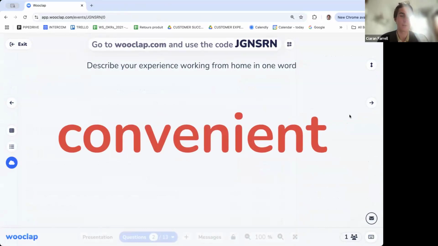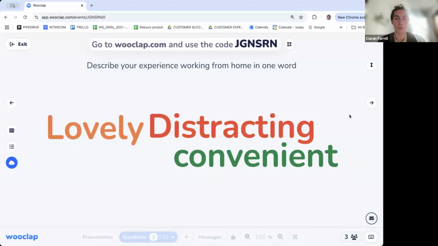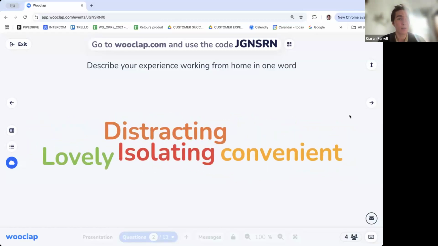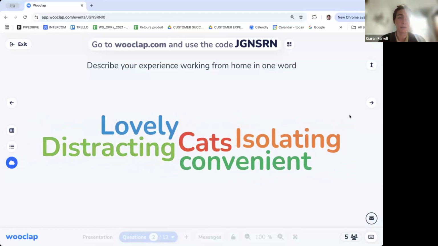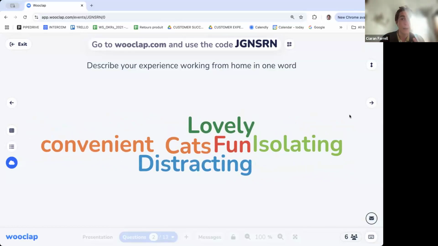So convenient is one word, and here we've used the word cloud question type. The advantage of the word cloud question type is you get to interact with a large number of students. Everyone gets the opportunity to use the tool and participate. What's really great with the word cloud question is that any answer that comes in multiple times is made bigger in the word cloud. So you'll see directly on your projected screen any trends in the answers you've collected.